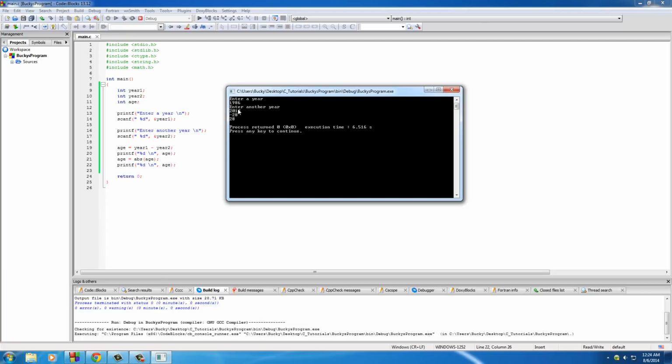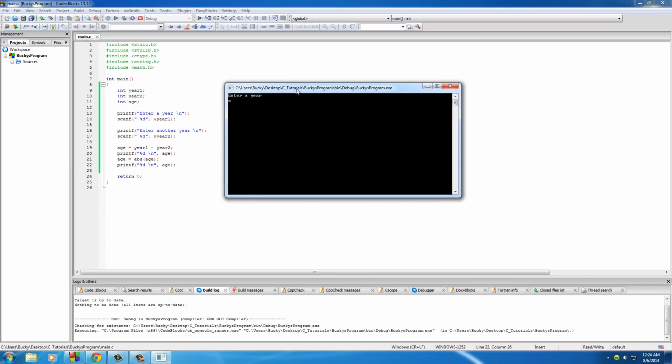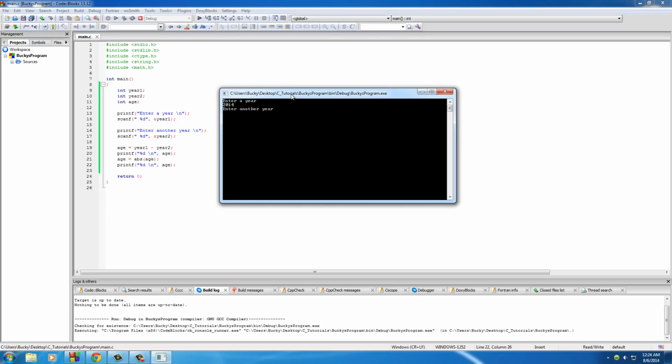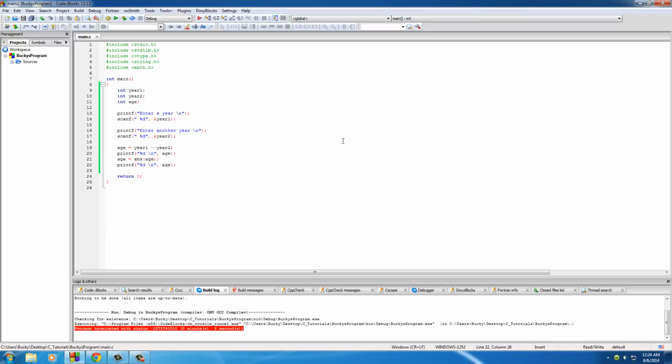So the absolute value converts that to 28, and of course, if they entered it correctly, 2014 then 1986, it calculates 28 and leaves it at 28. Whenever you're developing software, you always want to assume that the user is going to mess something up, and you want to make your program as user-proof as possible. So using absolute value is a great way to do that.